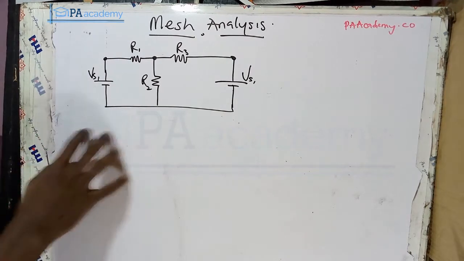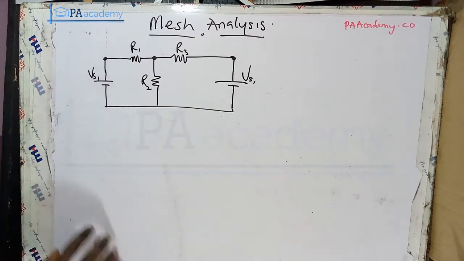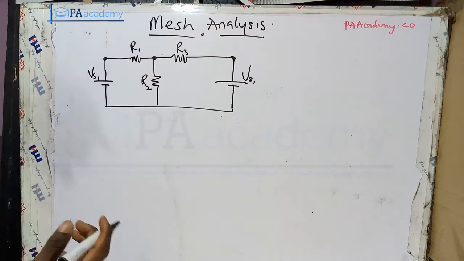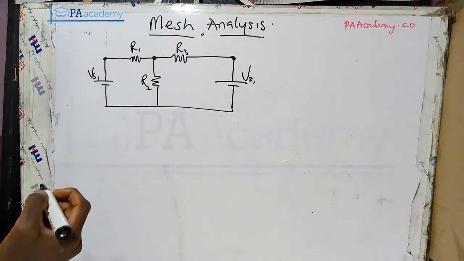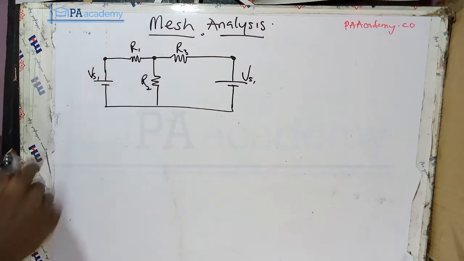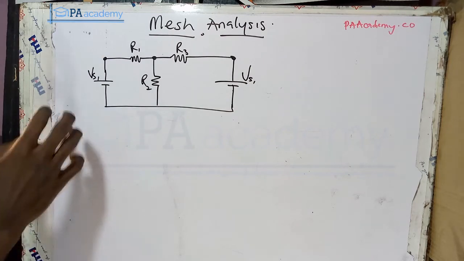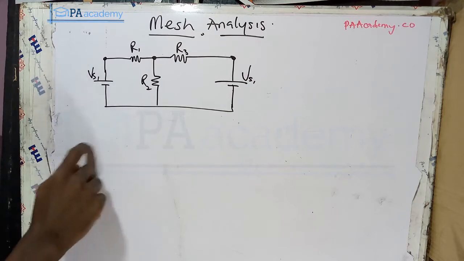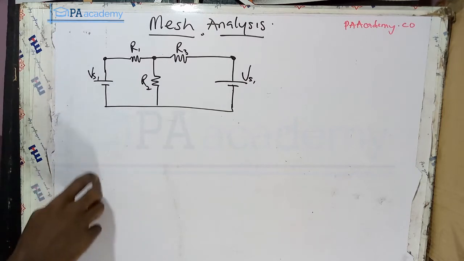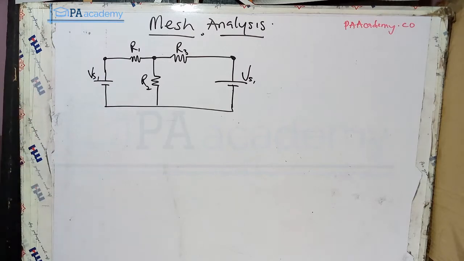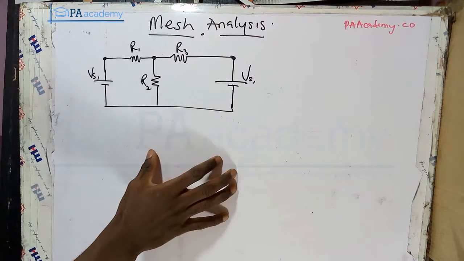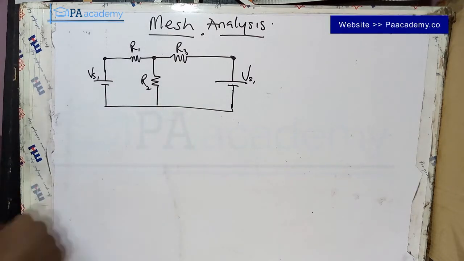Like I said, we are going to be applying the principle of Kirchhoff Voltage Law. If you have this circuit and you are to apply Kirchhoff Voltage Law, what did I say you do? You pick the direction of your current in each of these meshes. We call it mesh analysis, and the definition of a mesh is a single part in a circuit without having another part in it. Are we following? That's why we call it mesh analysis. So if you have this circuit, we have two meshes. This is one mesh, and this is another mesh.